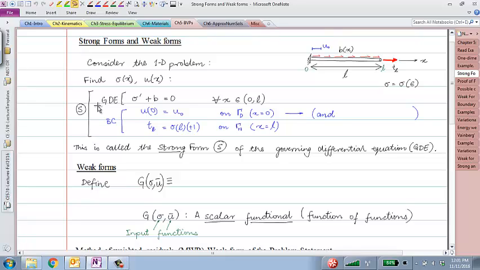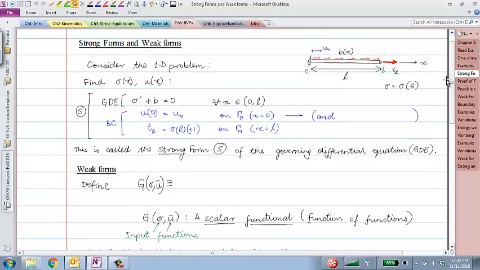Just up ahead, I'll make this clarification: even though I'm calling the equation that we just solved a strong form, and I'm also talking about a weak form, it doesn't mean that the weak form solution is qualitatively less in some way. That weak form solution is also a solution to the same problem, but there are small subtle differences which we'll talk about.